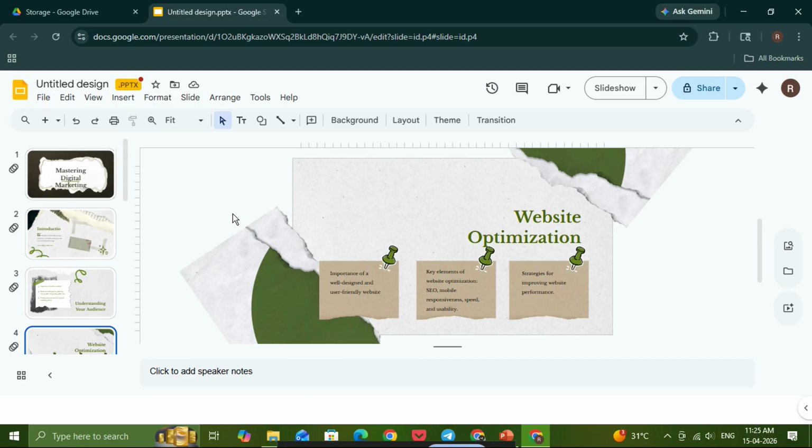This is especially useful if someone sends you a PowerPoint attachment and you just want to open it quickly, or if you're using a Chromebook, a shared computer, or any device where PowerPoint isn't installed. Google Drive makes it simple to access and preview the file from anywhere.